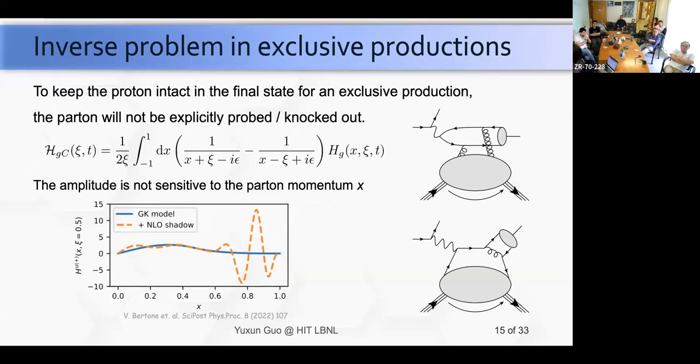And this is the famous shadow GPD, defined based on this. If you look at this equation, the two lines are basically two different GPDs. You insert these two different lines, the solid and dashed, into the right-hand side. They produce the same amplitude on the left-hand side, which is possible because this is an integral. So the left-hand side is what I measure, and the right-hand side is what I want. We expect to extract this from this. But you get two possible solutions, or actually infinitely many possible solutions.